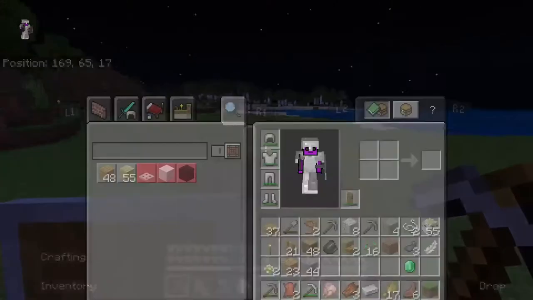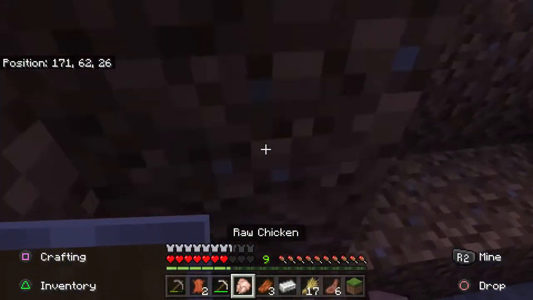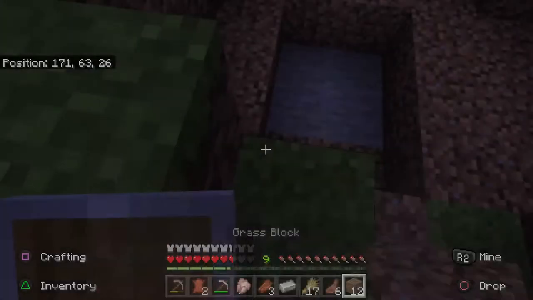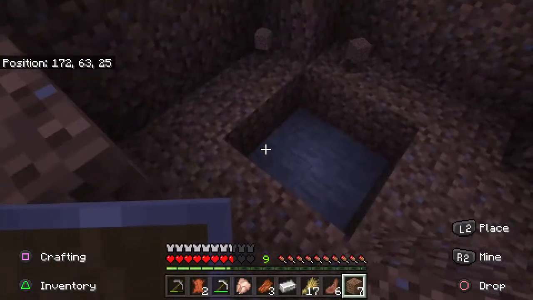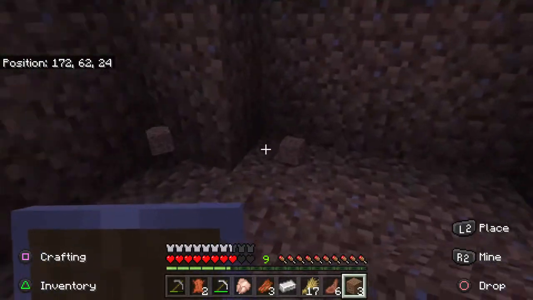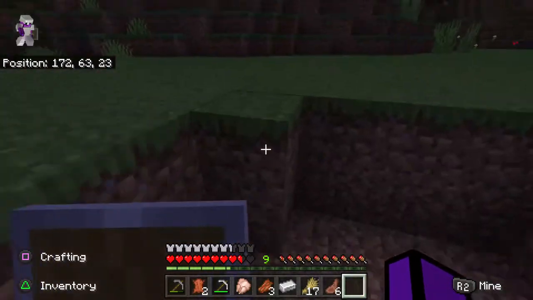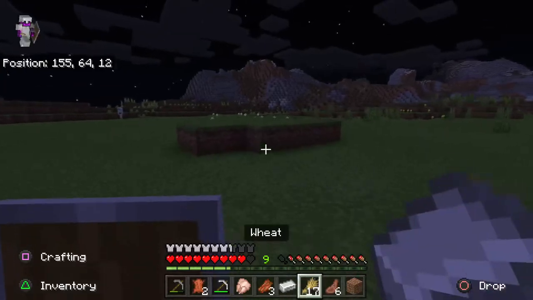So there's a slight window of time in which the mobs can hit you. If you're being surrounded by a lot of mobs, it's best to just use your shield and just try to run away. Get some high ground if you can. If you have arrows, that's perfect. But, yeah. You just gotta be extremely, extremely careful.